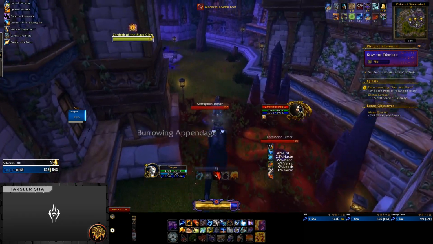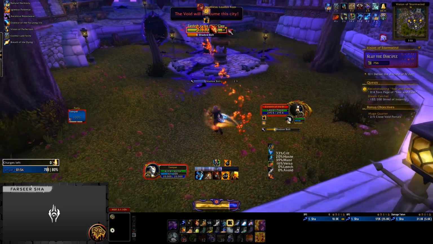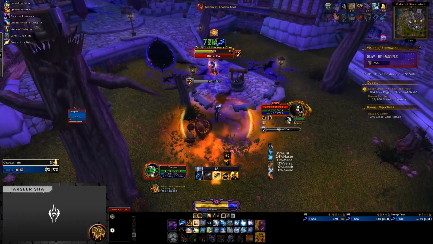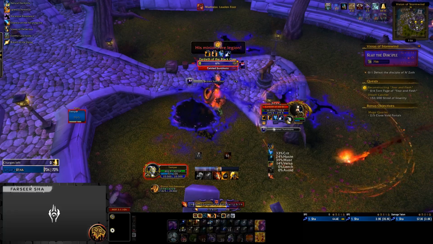So at the very top of the hill here, you'll see Zardeth of the Black Claw. I commit Stormkeeper to this pull, and Flame Shock, and Fire Elemental. So I'm going to be doing a lot of damage right off the bat here. I'm pumping out 40k, which actually doesn't seem like a whole lot. So I climb up to 50k. This guy will go down.